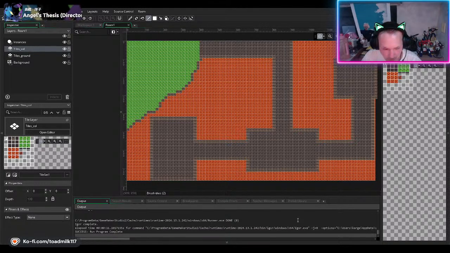I'm currently following a tutorial that comes with this RPG starter pack, and what I did is I just mapped out the quote unquote cave entrance slash grassy area, and now I'm designing.